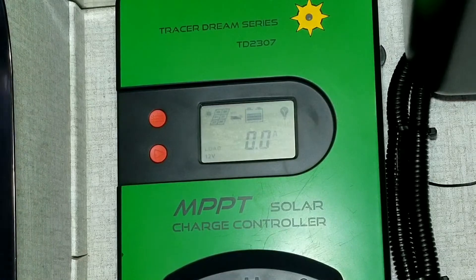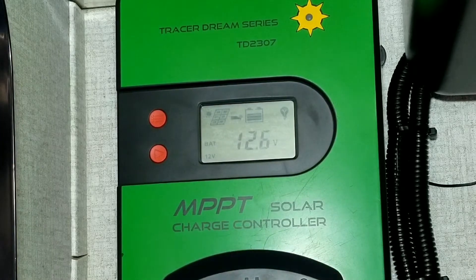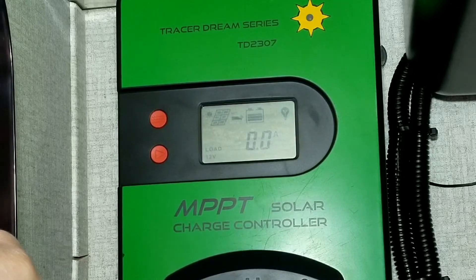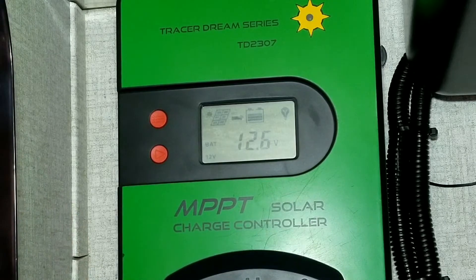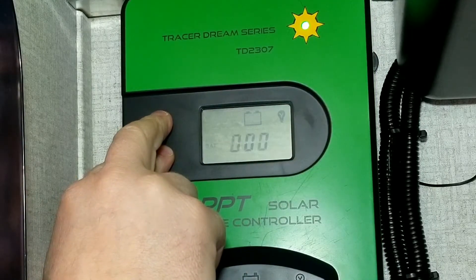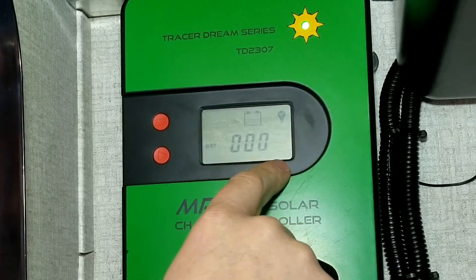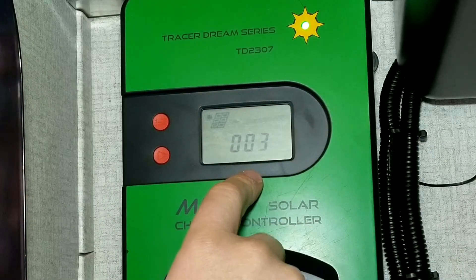You can see we're running about 0.9 amps, no load, 17 degrees Celsius. We've already gone from 12.5 to 12.6 volts, bringing in about 42 to 43 volts from the solar panels. As you can see, with the shade on those panels we're severely affected on wattage and amperage coming in - but the volts will still supply power and bring this up. This menu item shows how many low-volt cycles you've had - if you go past 11.5 volts it counts it as one, so you're tracking potential battery damage.